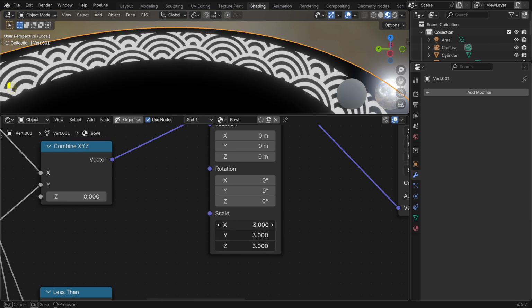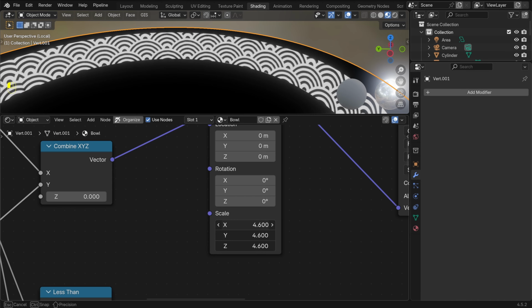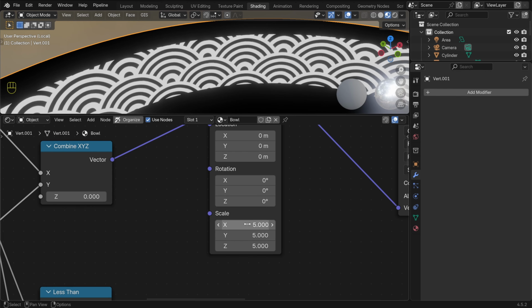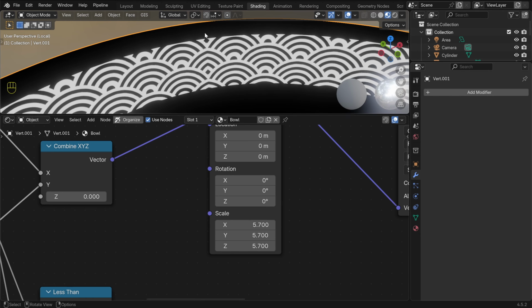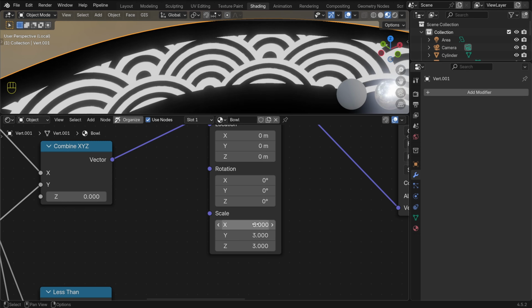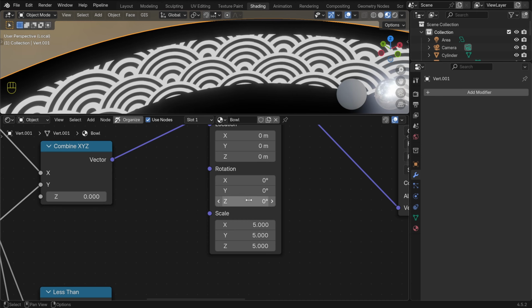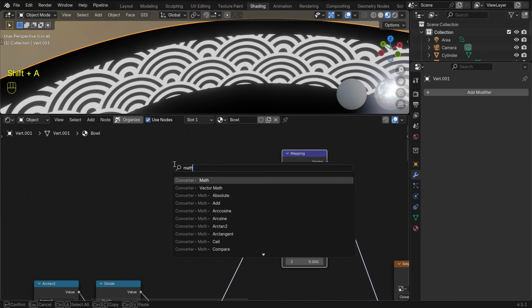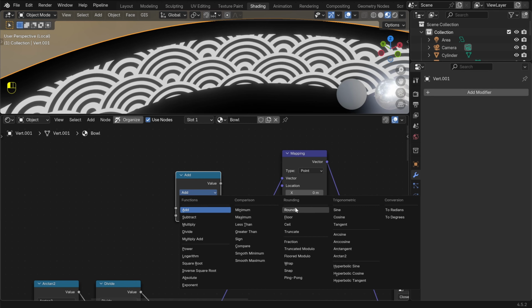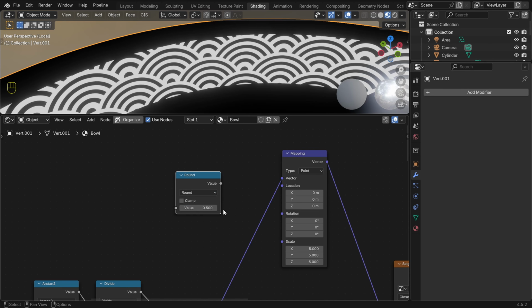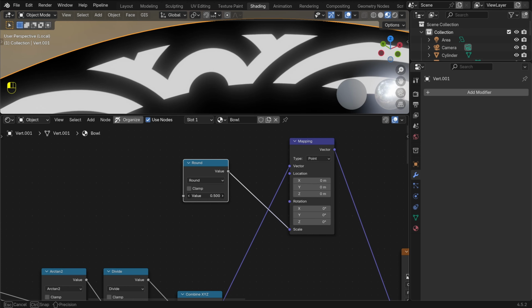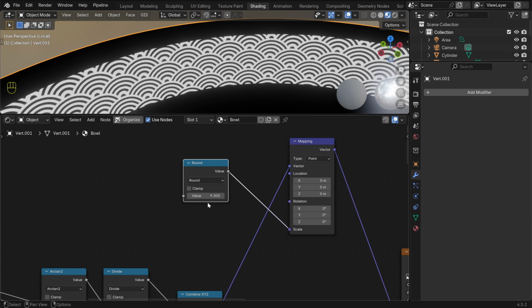Now we can scale the texture here, but if we put the scale at a number that contains decimals, we'll get a visible seam here. So you'll want to make sure that the numbers used here always is a full number. So we can't use something like 5.7, because that will give us a seam. If you want to be able to adjust this value while making sure it always stays seamless, you can take a math node and set the operation to round, and that will round the value to the nearest integer. Then you can link this into the scale, and this way you can control the scale here, and it will always stay seamless.